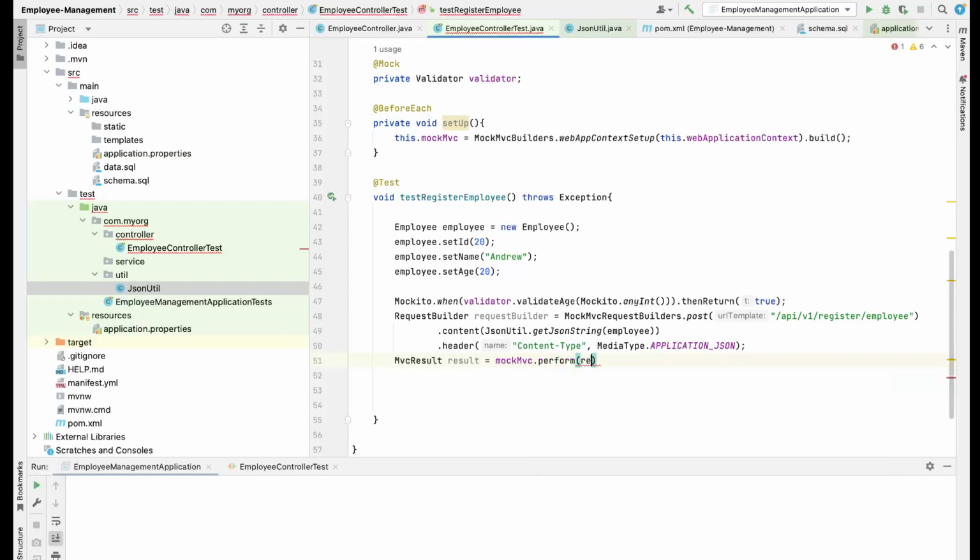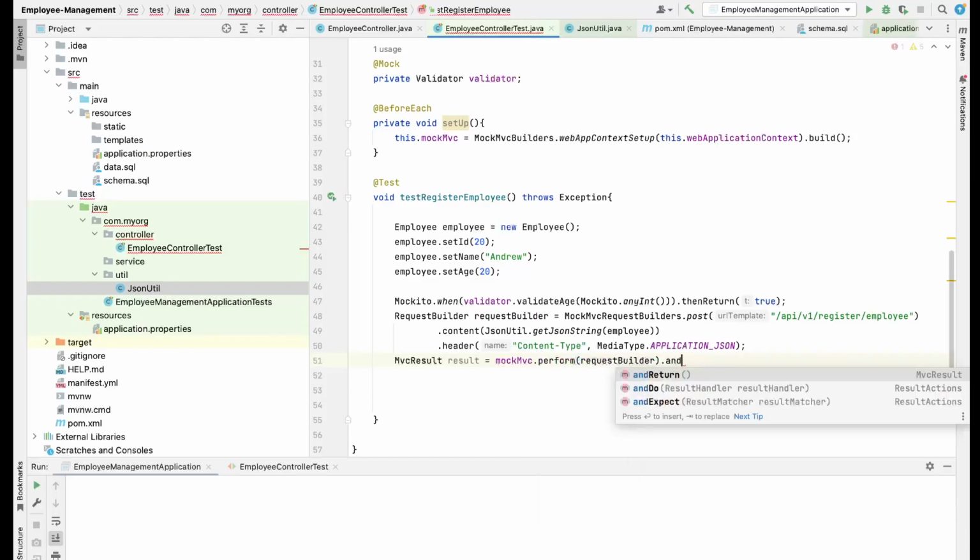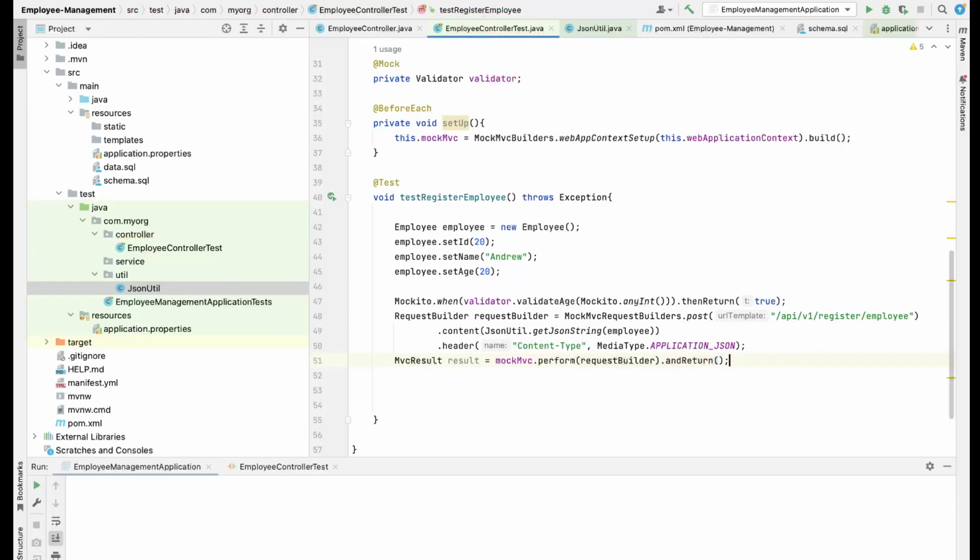We will pass the request builder here, and if you see this, it will return some MVC result. This MVC result basically contains the response of this API. Now we will check if the response that we have got is proper or not.